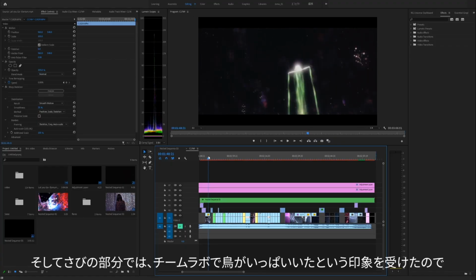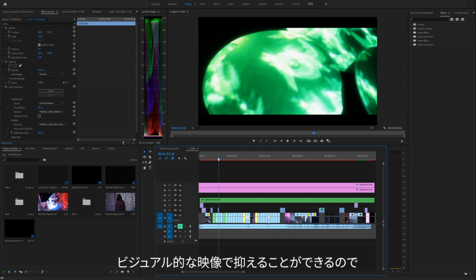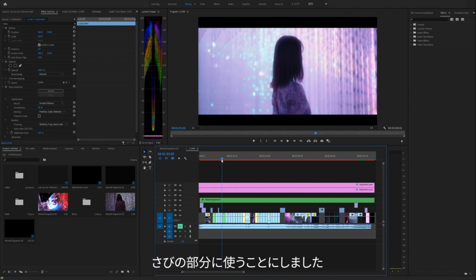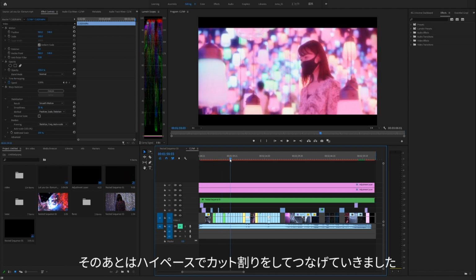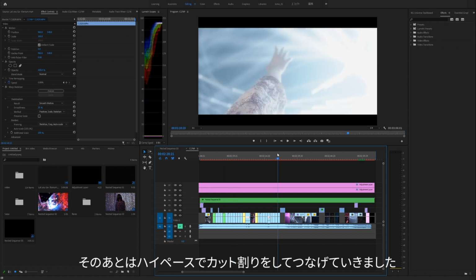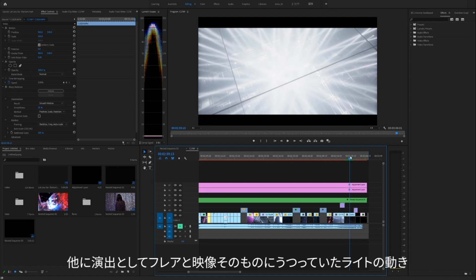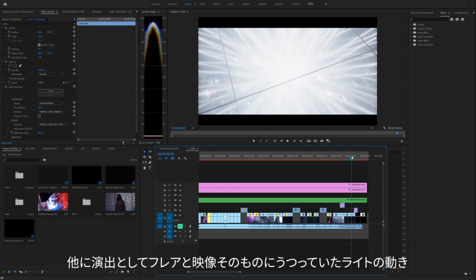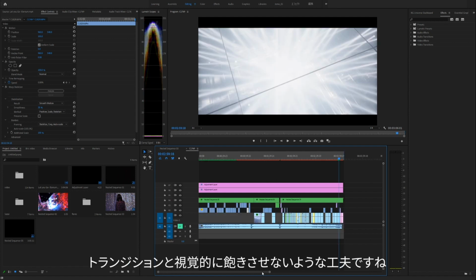And here in the bird shot, I realized that there are a lot of birds flying in the room. The birds attract everything visually. So that made my main point after the beat drops in the music. I made a rough cut on each scene, and I just kept cutting at a high pace. Most of the effects that I added in this project are flares and lights, transitions, and visual add-ons. So yes, this is the entire sequence of my short film.